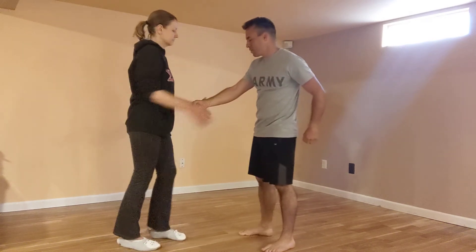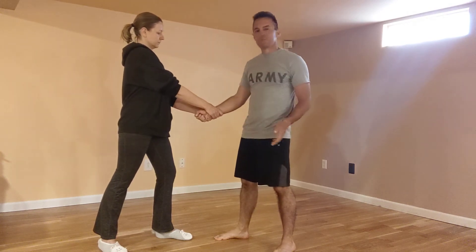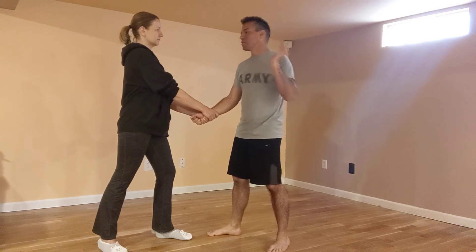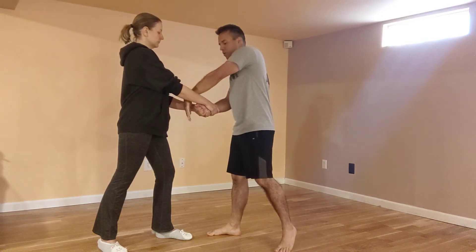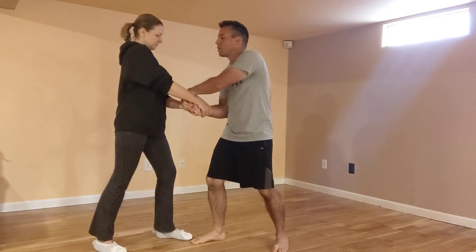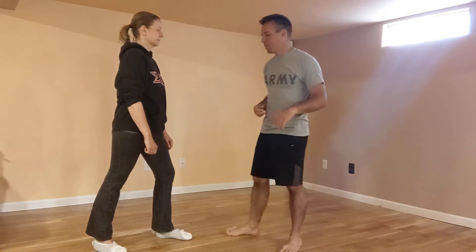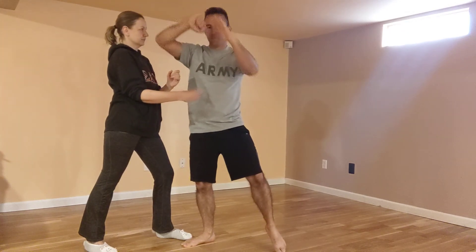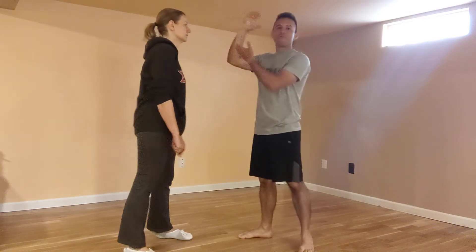The next one is the two-on-one. Now I can't open her grip to the left or to the right because she's got a full circle around my wrist. The weakest opening is going to be through the top — I love this one because of how smoothly it plays out. As always, soften — don't forget my lower body if it's available. Then I'm going to come in with palm strength, go through the opening and grab my own hand — really just cupping my fist. No matter how strong she grabs, I drive up through. If I'm throwing real momentum and power behind it, I'm obviously hitting her face. I use my hip for a little assist, but even arm versus arm there's a lot of power in that escape.